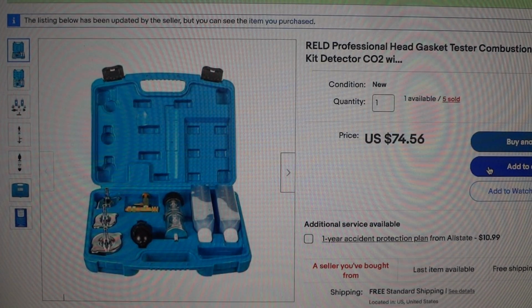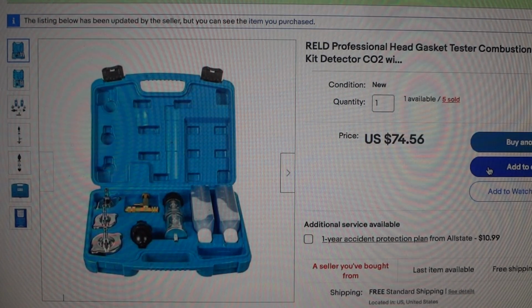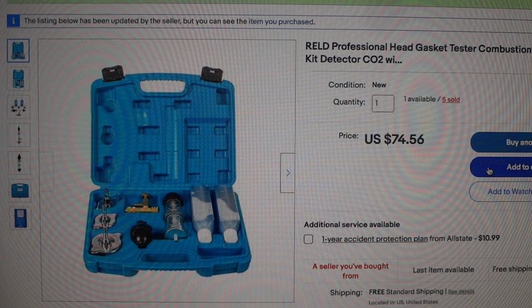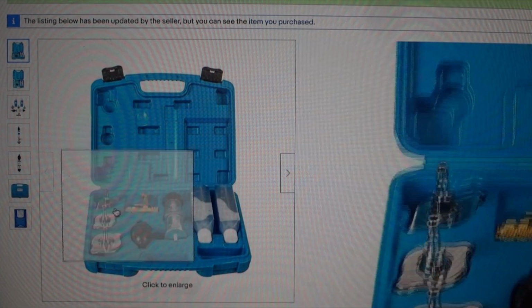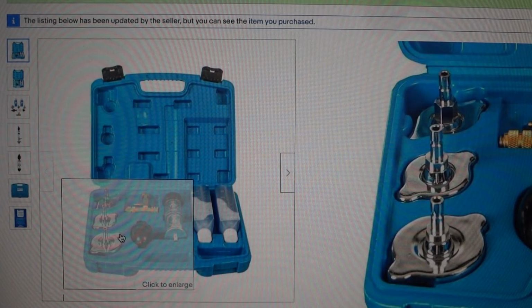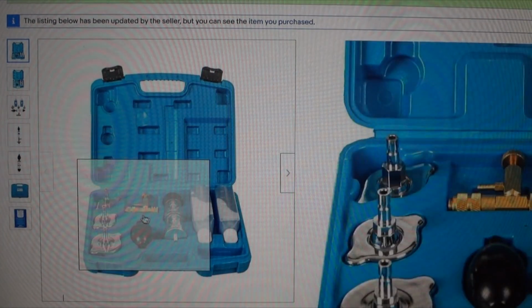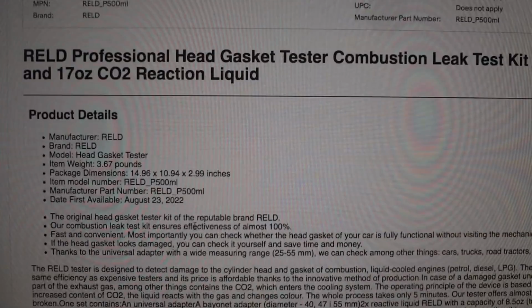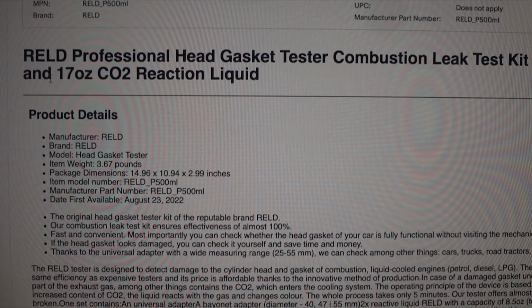Today we are going to be doing a little review on this RELD Professional Head Gasket Tester Combination Leak Test Kit Detector. And you can see all the nice little things you get here. You get radiator caps with little nozzles on it. You get a leak detector test there, and you get some liquid. And the nice thing about this is you do get two 17-ounce CO2 reaction liquids with this kit.